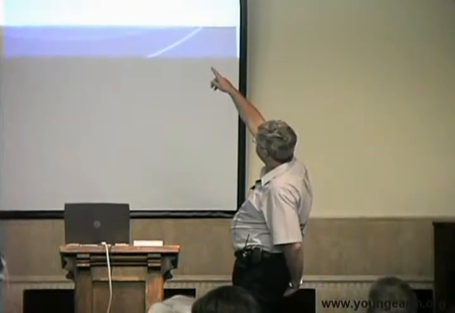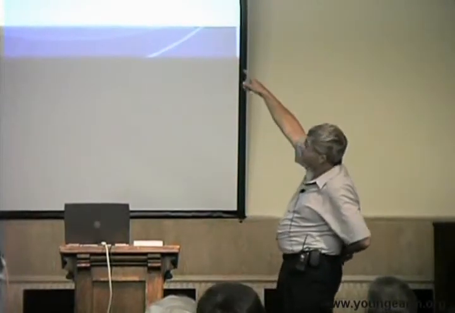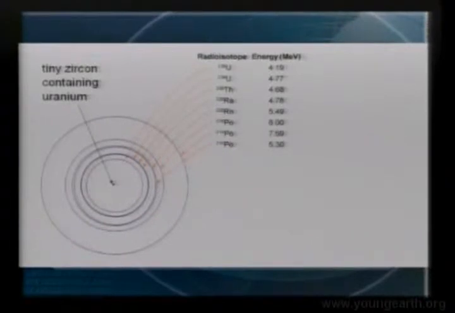So you've got the first decay step, when uranium-238 decays down to uranium-234. That has that top energy, and you can see it's one of the weaker decays, and it forms a ring closer into the zircon. But the step from polonium-218 down to polonium-214 is 50% more energetic, and so it has a ring further out.